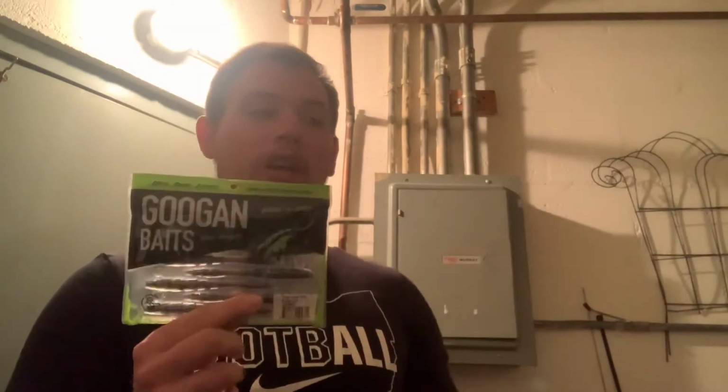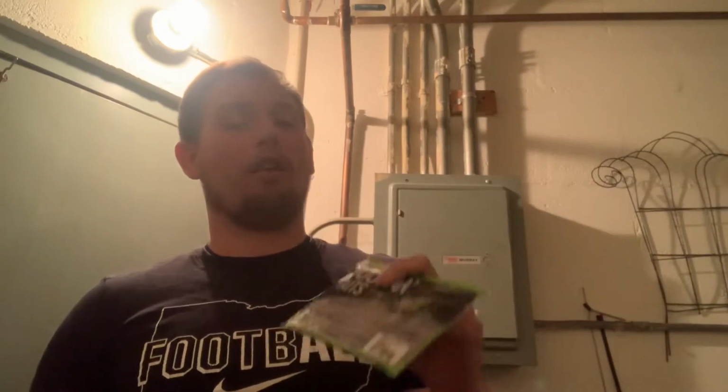But I'll also put this on a smaller hook and Texas rig this, and then pitch it into the bed to try to get a reaction strike out of it. All in all, it's really worked well for me. Like I said, though, I usually use this for bed fishing rather than open water fishing. I can think of a handful of times that I maybe used this in other applications other than fishing beds.